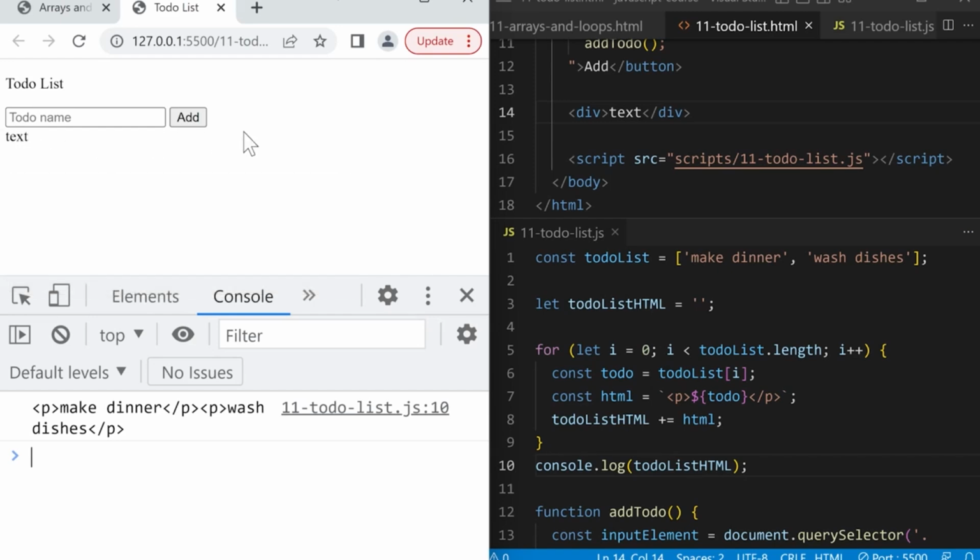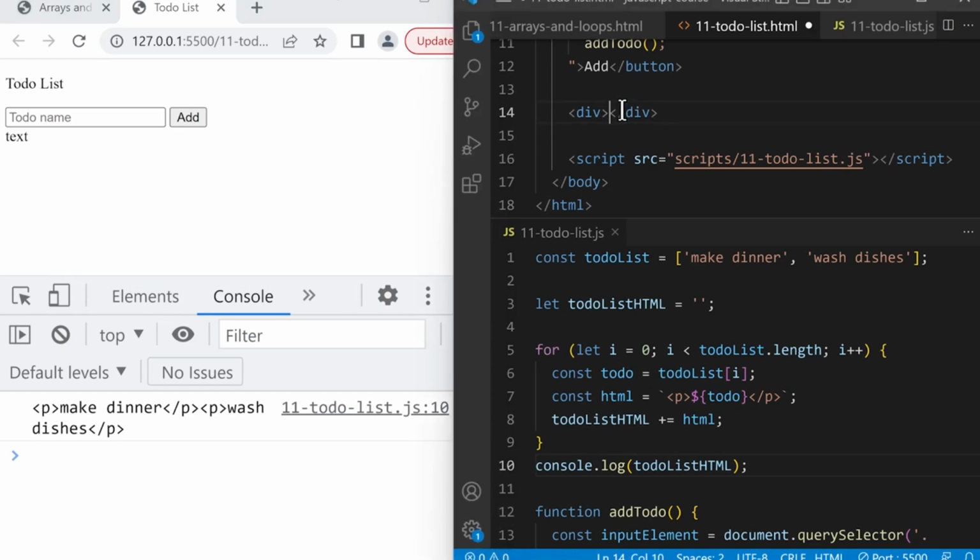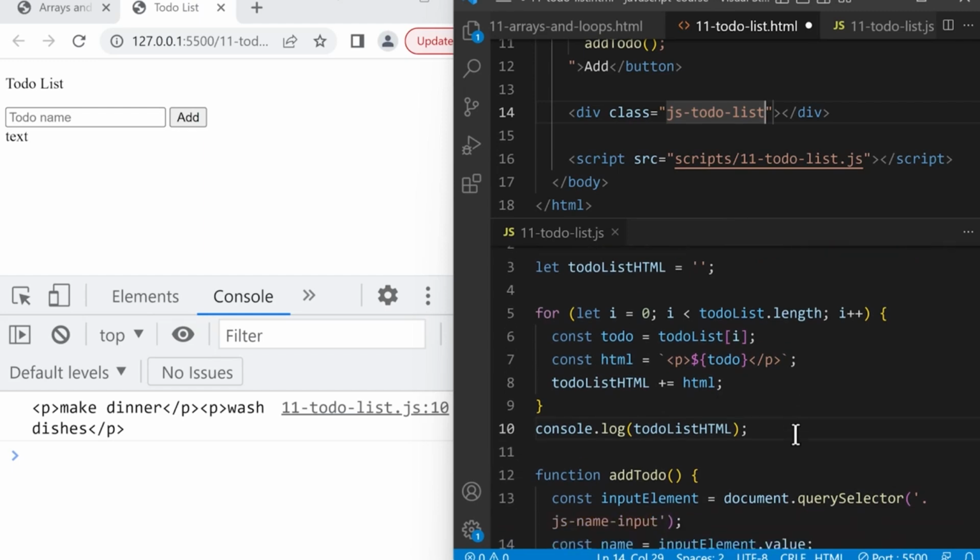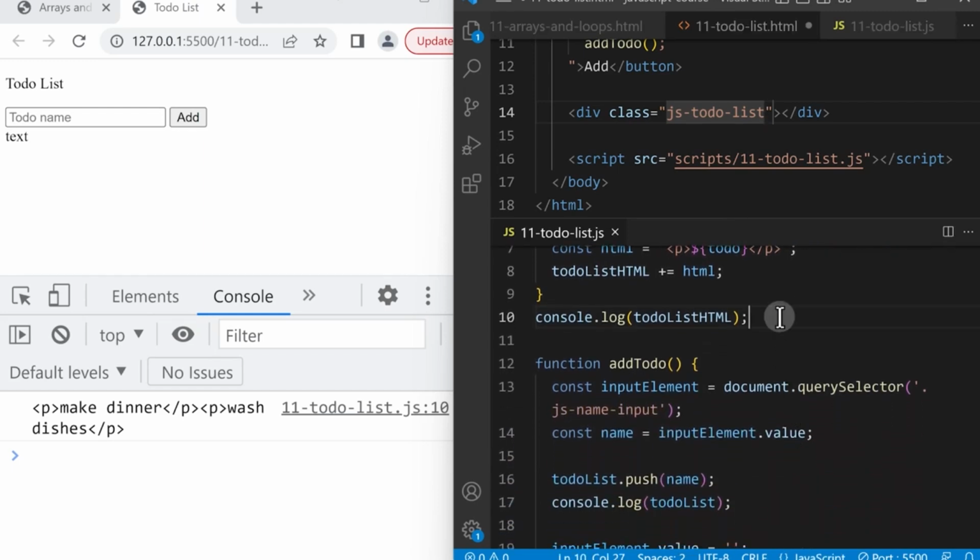All right, so now that we learned the div, let's put this HTML code inside this div. First, we need to get this element into our JavaScript. And to do that, we'll add a class to this element, class equals js-to-do-list. And then down here, let's scroll down, and we'll put this div element inside our JavaScript.